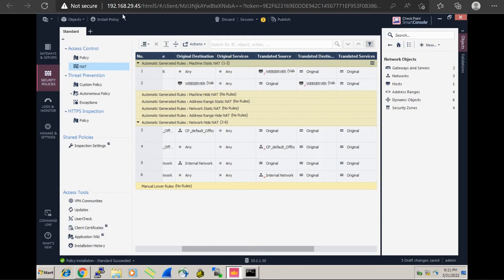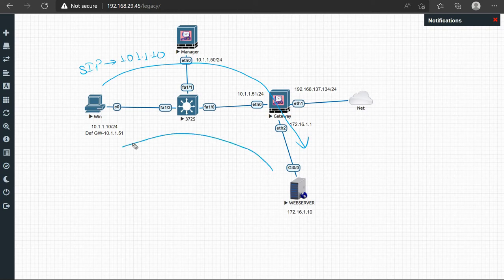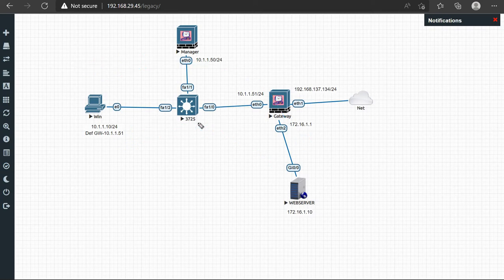So it was initiated from this IP address 10.1.1.10. So the destination will be the same as 10.1.1.10, because whenever the request was going from here to there, right? When the request is coming from here to this one, at that time the source IP was 10.1.1.10, but when the reply is coming back, this will be the destination IP. Destination IP will be the 10.1.1.10. So they got reversed. That is normal IP routing. There's nothing complicated in that.